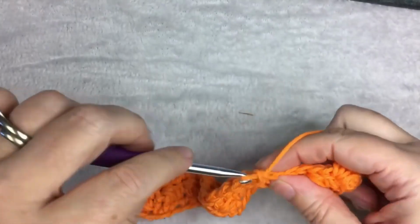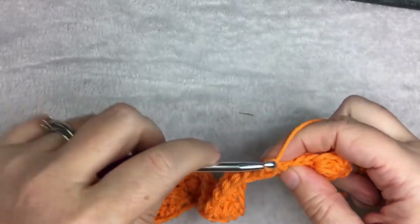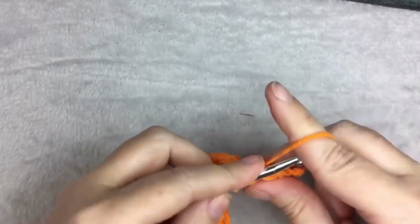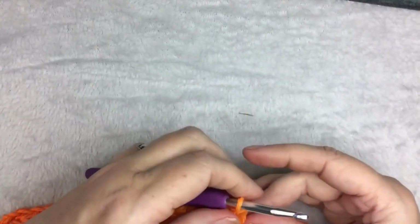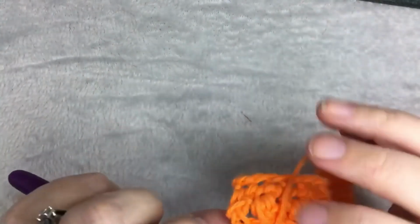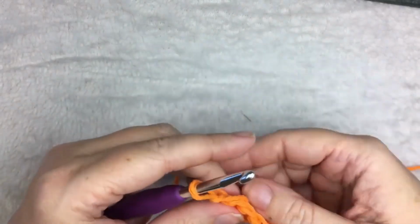Continue to the end of the row. And then you repeat the second row. The final stitch is a single crochet in the chain. Then you're going to chain one and turn. And you can't see the pattern here, but you are going to do an even berry stitch in the same place, so it ends up right above it.